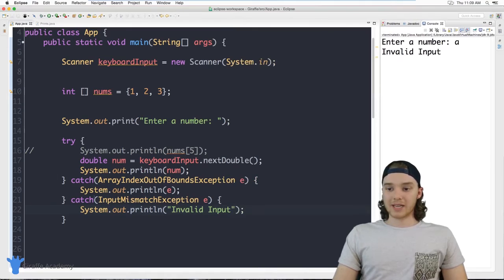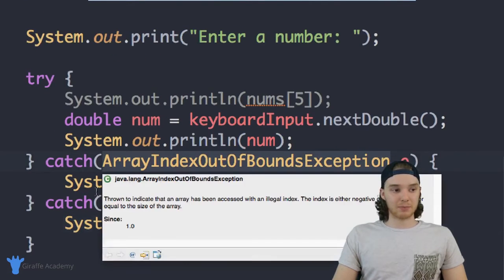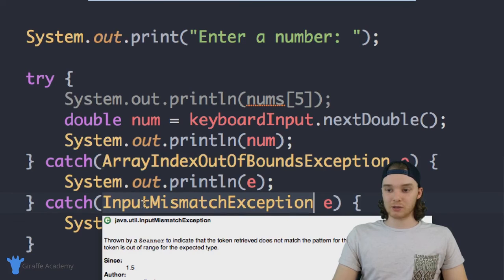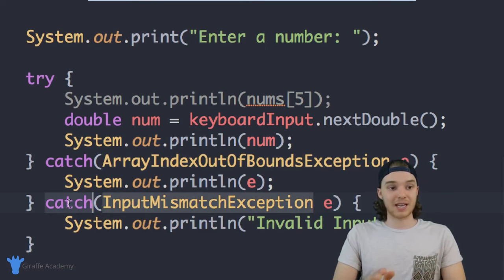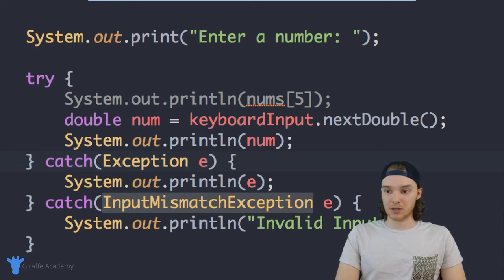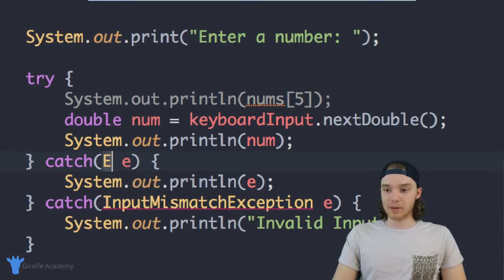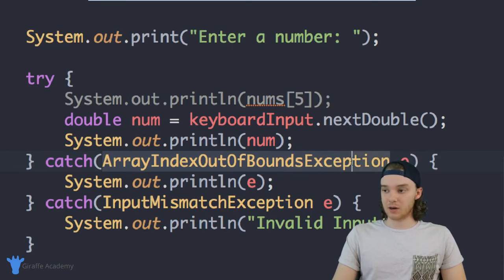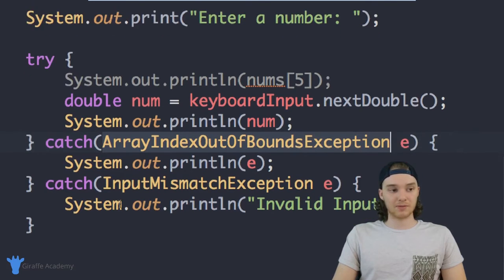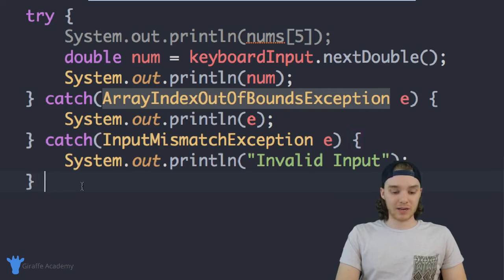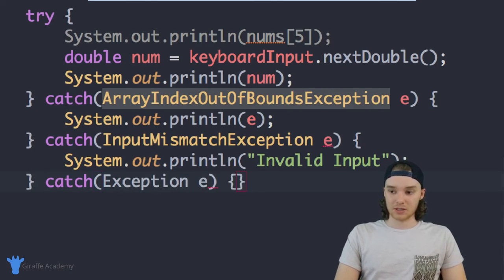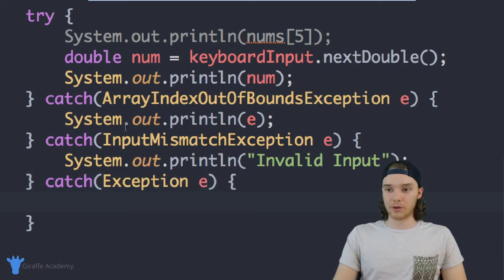So if you want to catch specific types of exceptions, then you can specify those specific types of exceptions inside of these catch blocks. Or you can do what we did before, which was just use, instead of one of these, you can just say exception, and this will catch any possible exception that you can have. A lot of times what people will do is they'll catch maybe 2 or 3 specific types of exceptions, and then over here they'll just use that general exception, and this will just catch anything else. So you can have all of these.